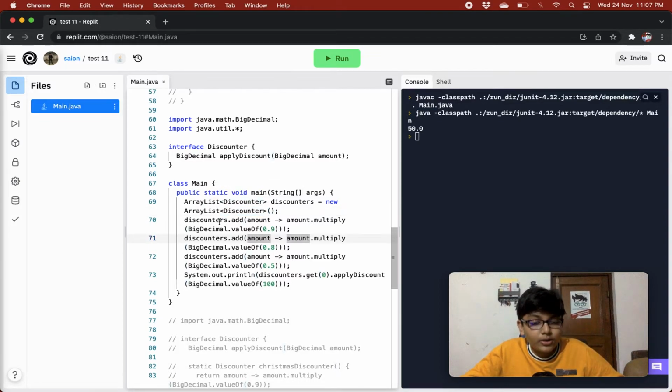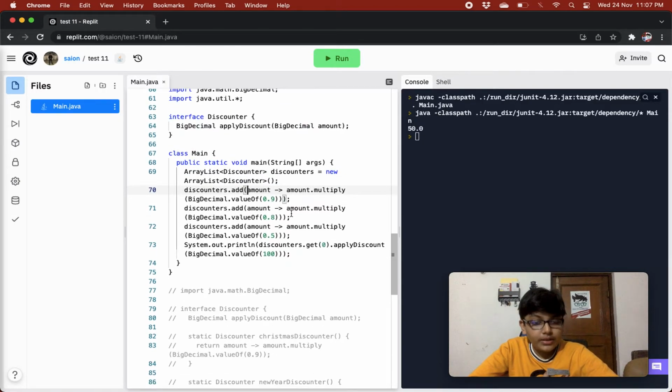Then we are doing discounters dot add, so whatever we pass to this add method will be added into the discounters ArrayList. We are passing it a lambda expression that will basically accept an amount argument and return 10% off on it. So we are adding this lambda expression in our discounters ArrayList.